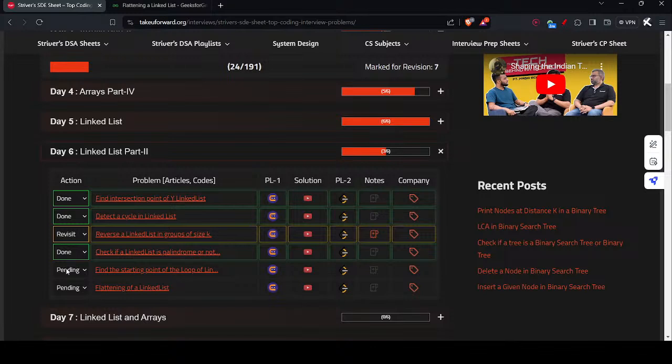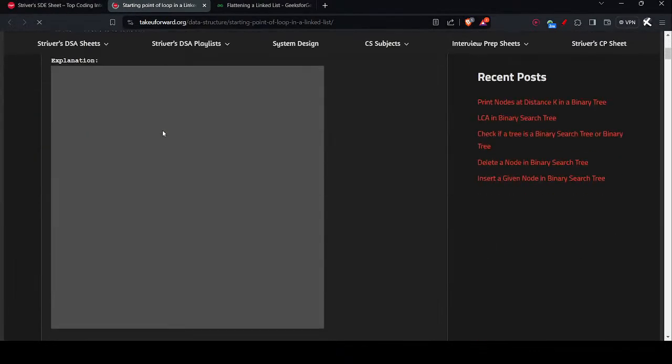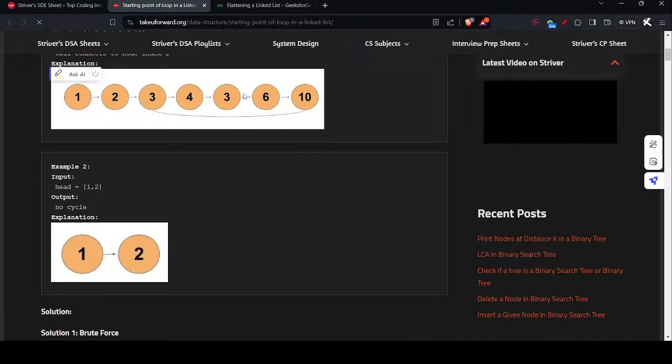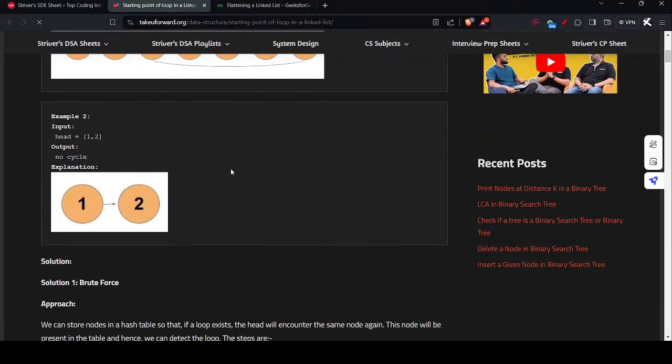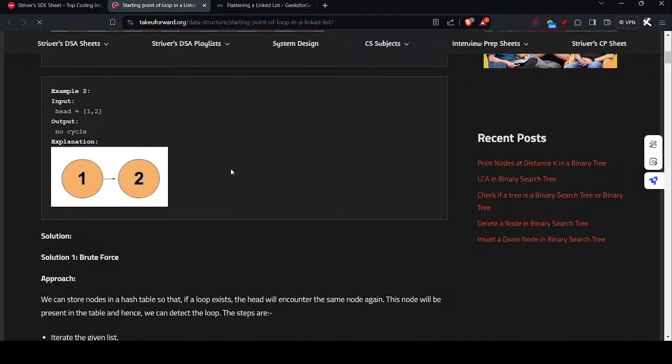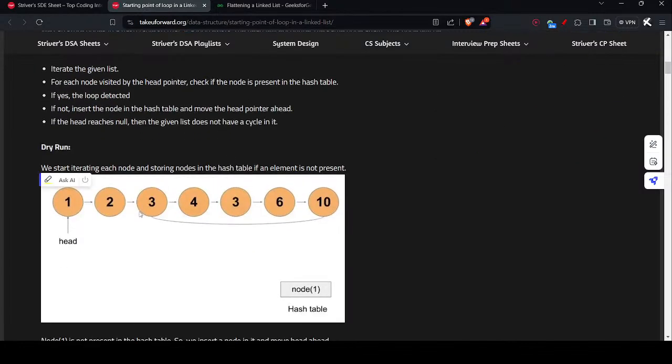Previously we had done find the starting point of loop, quite easy, but I forgot one edge case where I had to use another loop, because at some point the tail, fast pointer and slow pointer might point on the same node, which is not the starting of the loop. It might point over here.